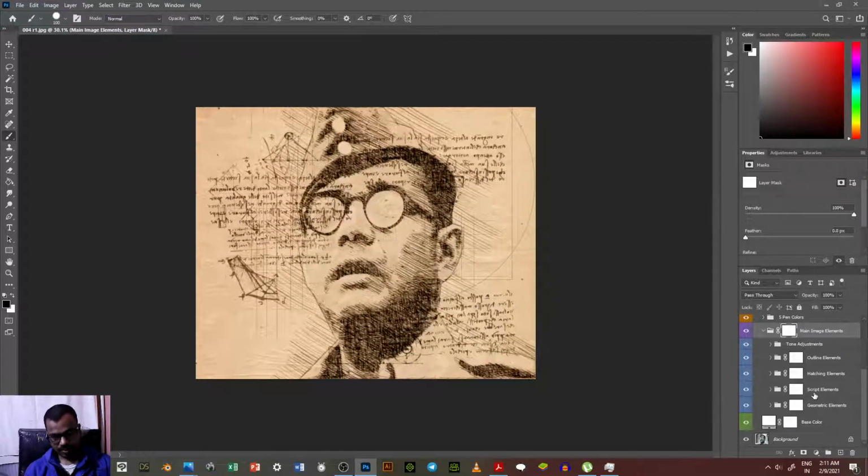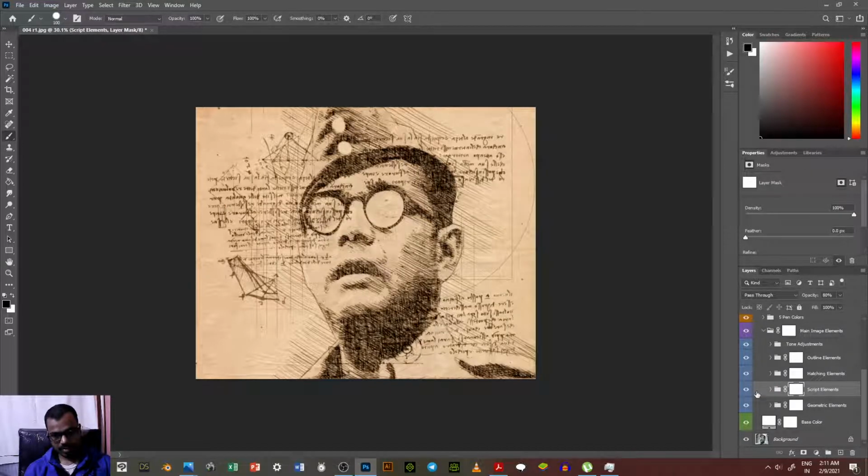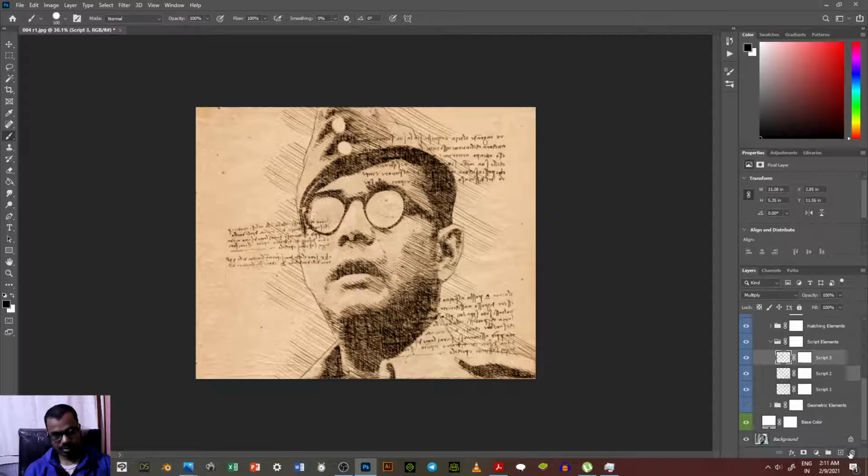And I'll discard few elements, script elements. How many scripts we need? First I'll discard the geometric elements, we don't need them. Then the script elements, just I'll keep one script and I'll delete rest others.